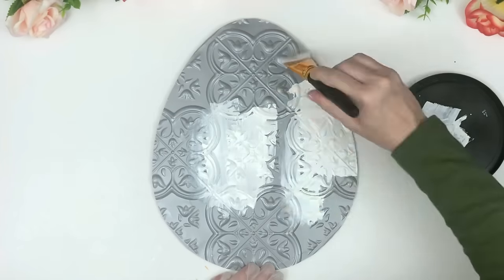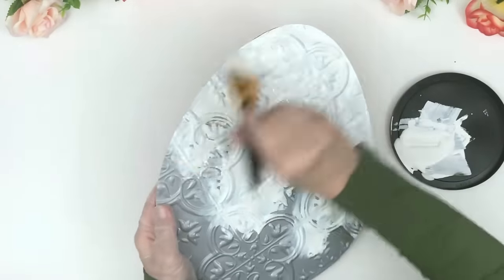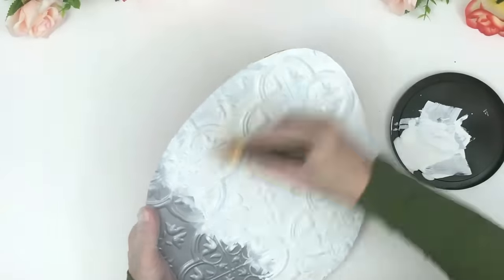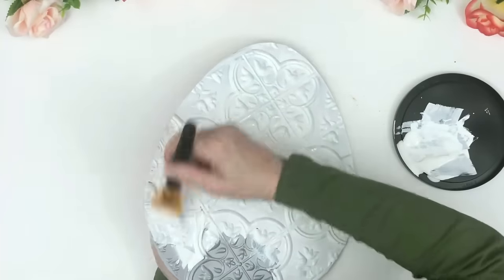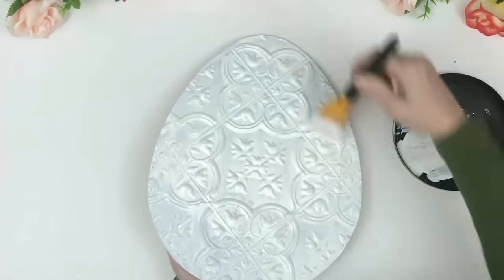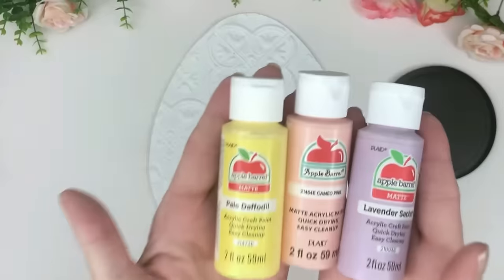And now I'm just applying one coat of white acrylic paint. This isn't chalk paint. On these particular DIYs, I did not care if some of the under part showed through because I was going to do another process each time. And I also thought if a little bit of the under part showed through, it might look more like metal or, I don't know, I love the way all of these came out, so it worked.